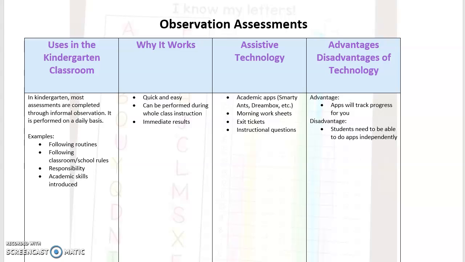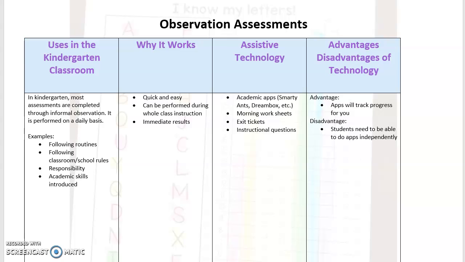Finally, the observation assessments. These are the most popular in kindergarten. We use these to assess following routines, students following classroom and school rules, students showing responsibility, and academic skills introduced. It works because it's quick and easy, and it can be performed during whole class instruction, and you get immediate results.